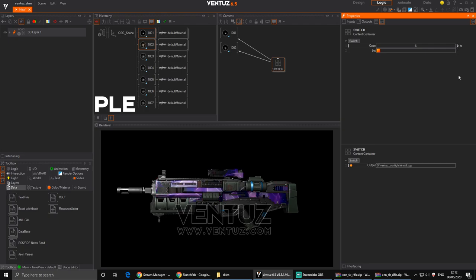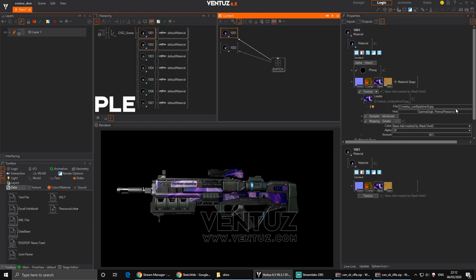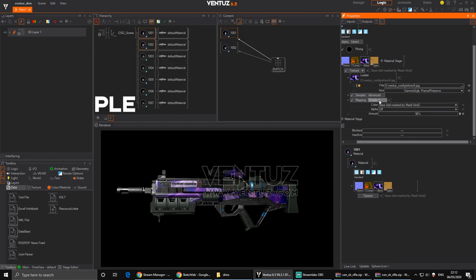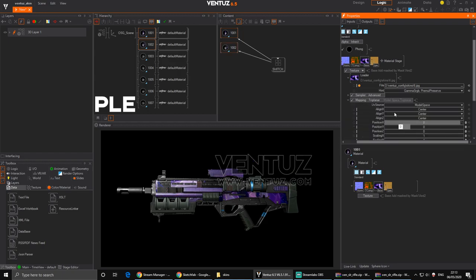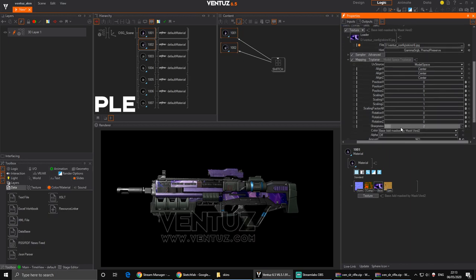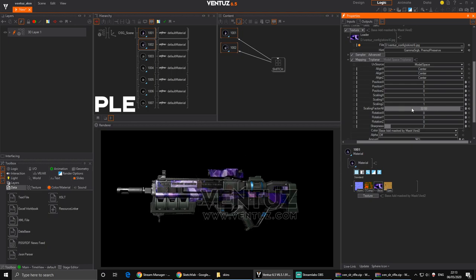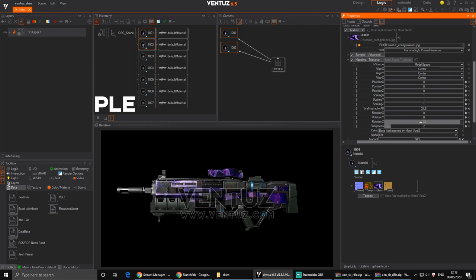Now you might have to play around with the tiling or the UV mapping, because this is just an imported model, it's not designed for this. So what you could do is try playing a model space on that base texture, and then you could probably change the scaling on that scale factor, you know, and get something you like the look of. So that would work for your textures, you know. You can even rotate it, you know.